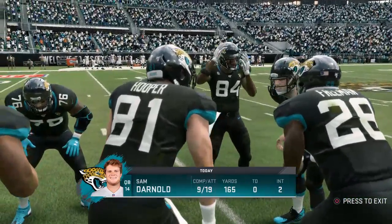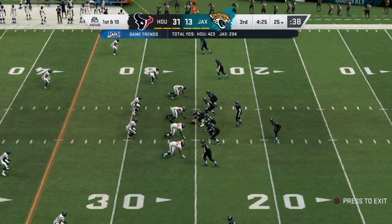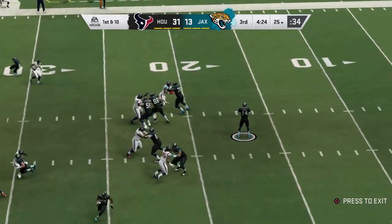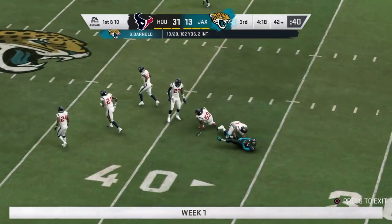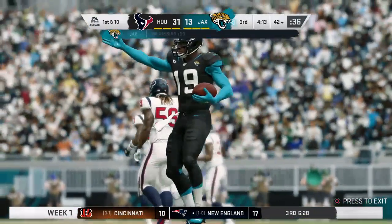And there are parts of their last drive they'd like to emulate. And, of course, they'd like to forget the ending, the interception. But they did put together, Charles, a nice sustained drive to get him down the field. Yeah, and unfortunately for them, the only thing that matters is part 2, right? Because once they threw the interception and finished off the drive, that does them no good to go back and say, well, we had a good one going. Finish things off. That's the only way you can get it done.